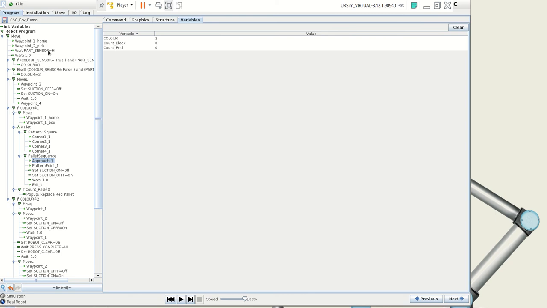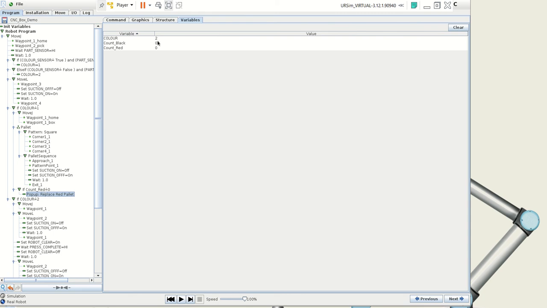If there's 12 boxes to do, when it gets to number 11 and comes into this approach point, it actually goes to 0, which will be its 12th one placed down. Then when it exits the pallet, it will check for 0 and do the pop-up, and then it will just continue on from 0 and go into 1. So there were just a couple of issues there with that count and that pop-up, which I didn't do correctly.